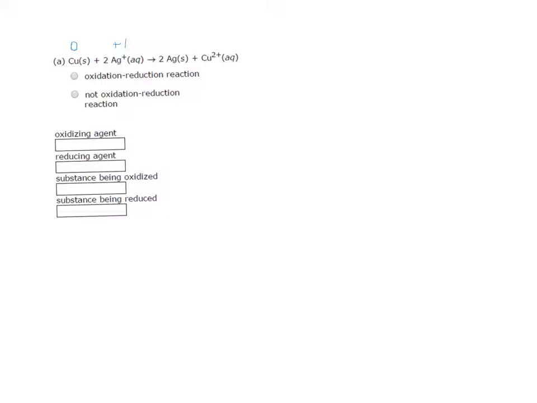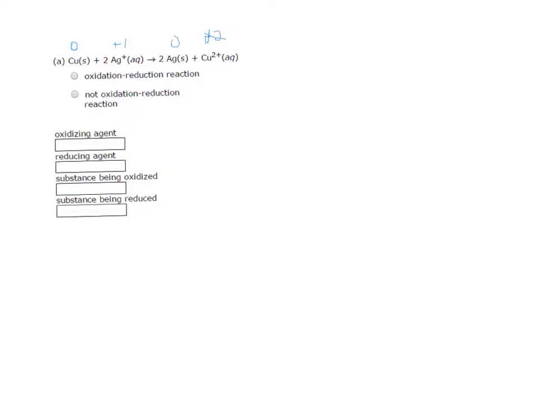On the right side of the equation, here silver is neutral. There's no charge written to the upper right of the symbol, so our oxidation state is 0. And on the right side of the equation, we have copper with a charge. It's alone, but it does have a charge, and so whatever charge that is, its oxidation state. Okay.